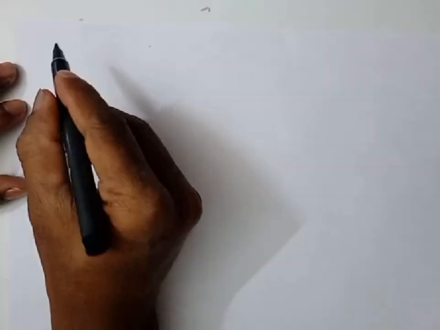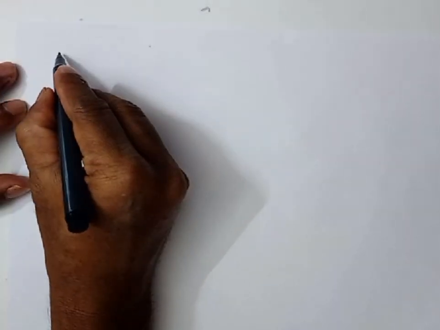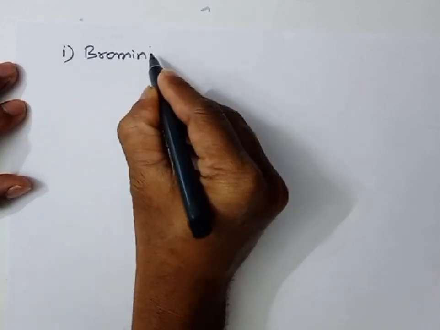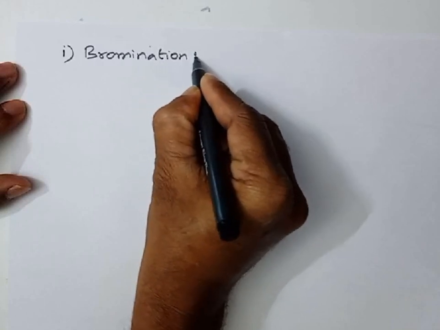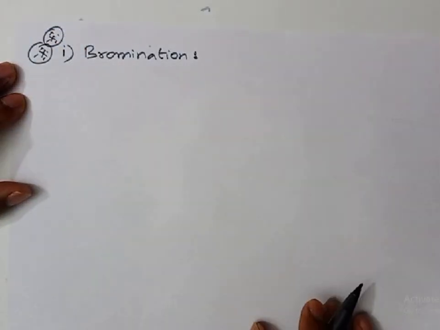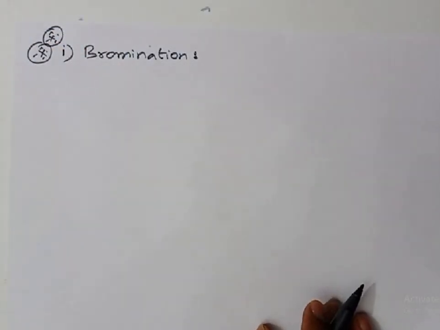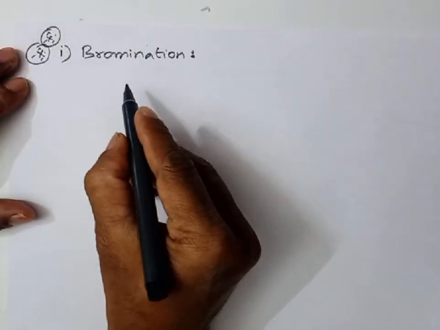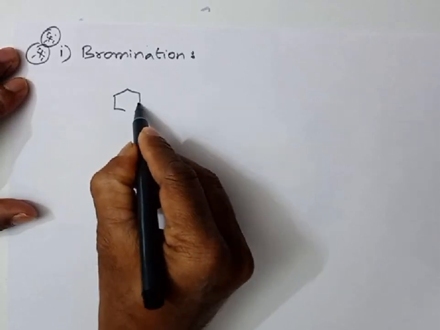Okay, the first and important reaction here is halogenation reaction, specifically bromination. Number one, I'll take bromination. Student, this is a very important reaction for aniline. Why is this very important? It is a test for detecting aniline. Okay, it's a general test, not a specific test. It's one of the tests available. Alright, so what's the test actually? What's the reaction? The reaction is simple, student. You take aniline.